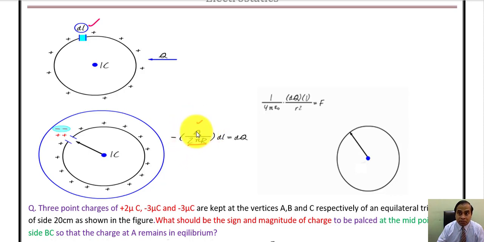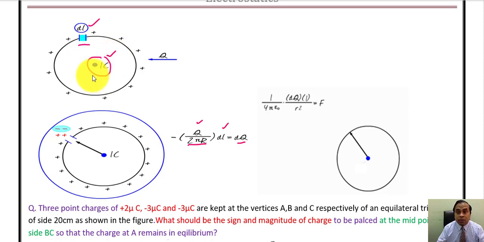It is a uniform distribution. So over the whole circumference this is the distribution pattern, so how much charge is there on this dl amount? The charge stored per unit length multiplied by the length itself. So it is the charge that is missing from this portion. But had it been here, the net force experienced by the 1 coulomb charge would have been 0.